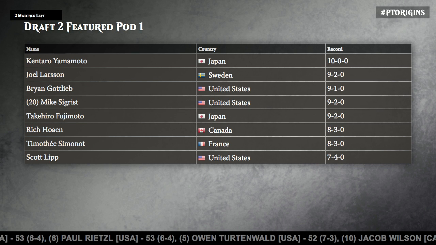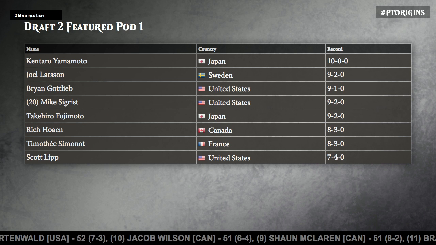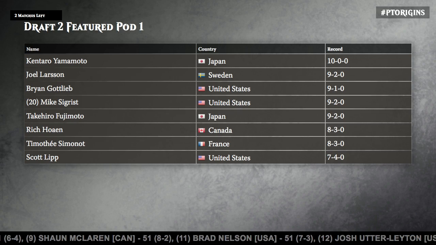So just that win there, Brian Gottlieb taking you to 2 players at 10 and 1, means that the field is just slightly compressed rather than Kentaro Yamamoto being only 1 win and a draw away from the top 8. They've still got a little bit of work to do as we head into the afternoon.